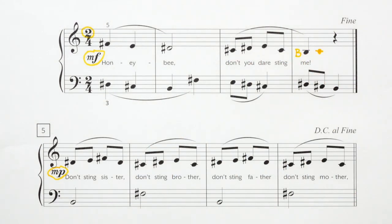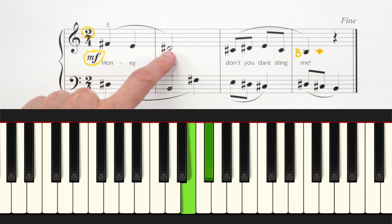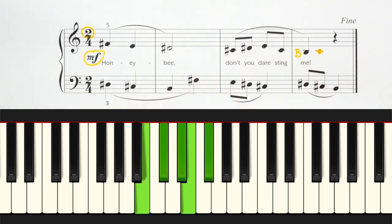Now, what pentascale is that? Let's see, we had an F sharp, an E, a D sharp, we had a C sharp, then some notes we've already had, and a B. Do you recognize that pentascale? It's our B major pentascale.